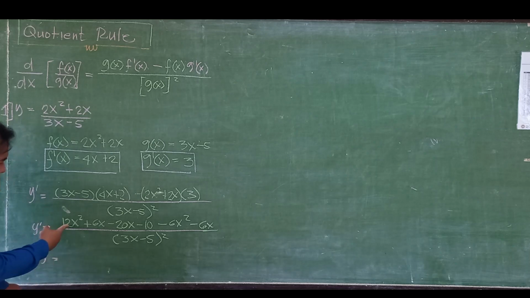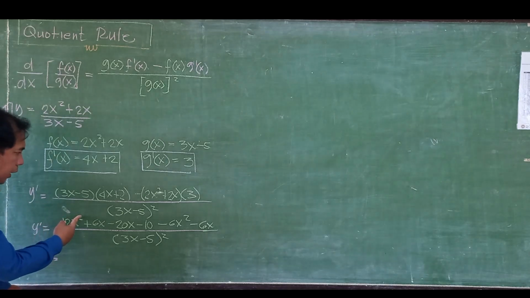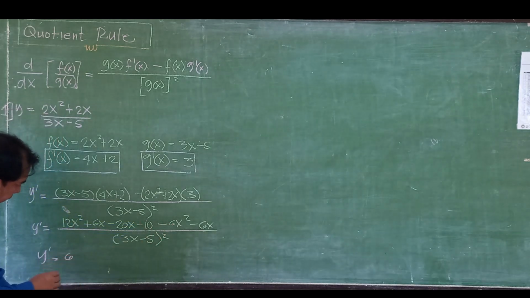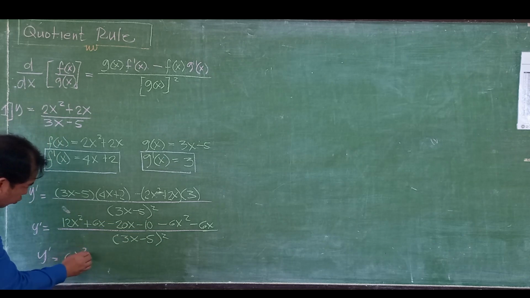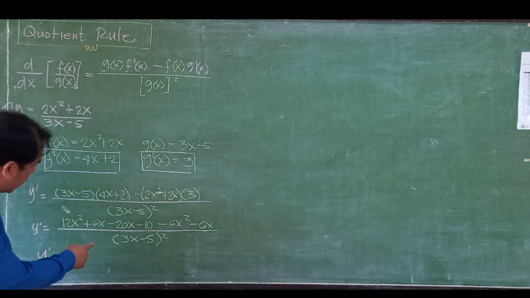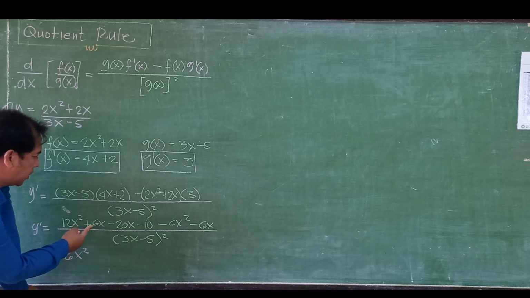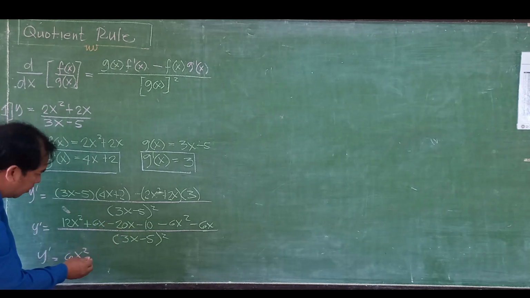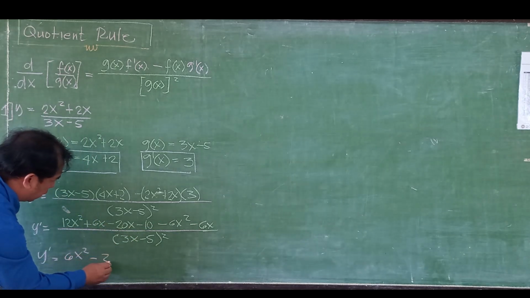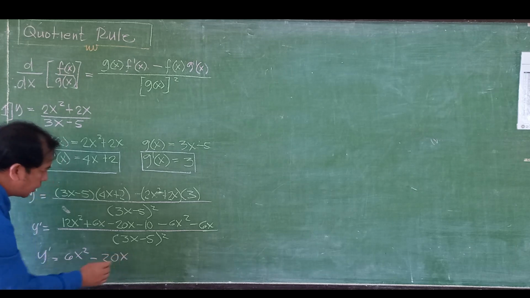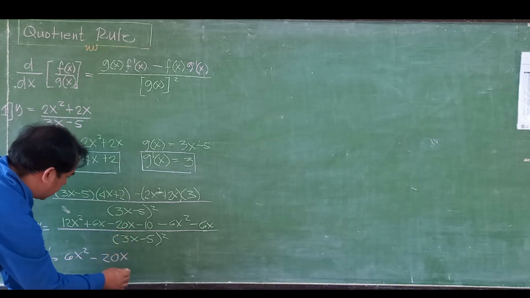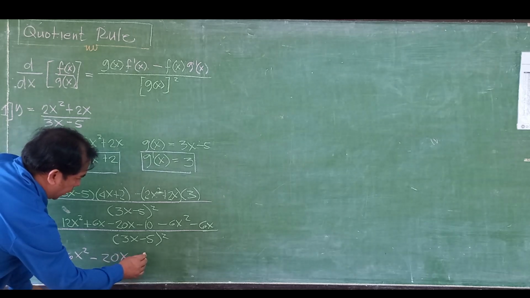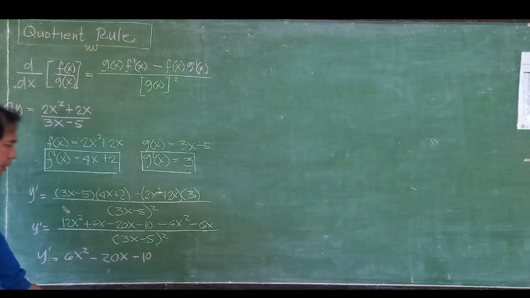So we have in here 12x raised to 2. Is there another similar term? This one. So minus x raised to 2. So we have 6x raised to 2. Okay? What about this one? This is the same as positive 6x, negative 6x, that is 0. And we will maintain minus 20x. And of course, this one is the constant, and so that is the same as minus 10.